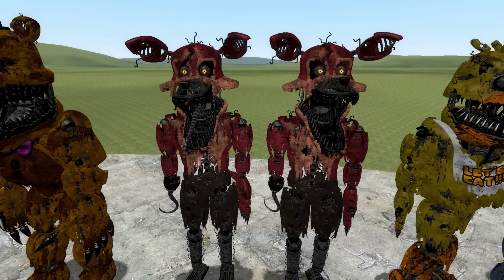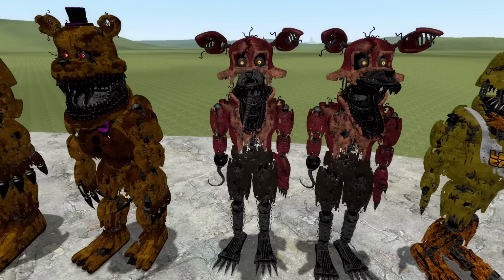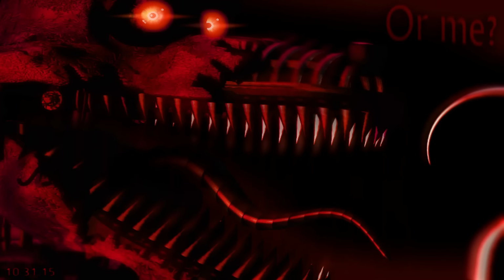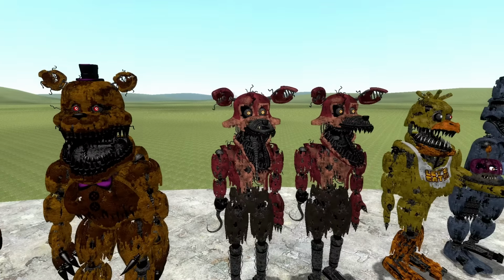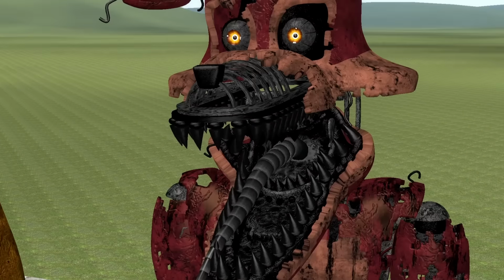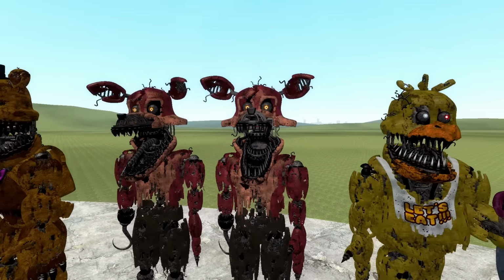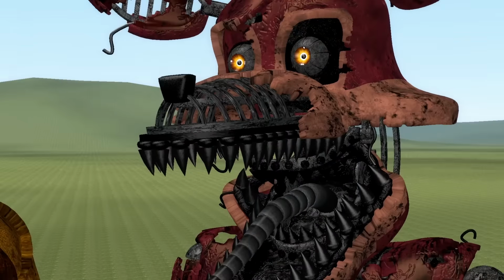And there's actually two versions of Nightmare Foxy in this ragdoll pack. There's the regular Nightmare Foxy, and then there's the Nightmare Foxy with a tongue. So when Five Nights at Freddy's 4 was coming out, the Nightmare Foxy teaser has a tongue, but Nightmare Foxy in the game actually doesn't have a tongue. So the only time we ever see Nightmare Foxy with a tongue is in the teaser showing off Nightmare Foxy. But later on, Scott revealed he removed the tongue because it kind of gets in the way and makes Nightmare Foxy not look as scary as he normally does for his jump scare without the tongue. So I gotta agree, the tongue does actually make Nightmare Foxy look a little goofy.